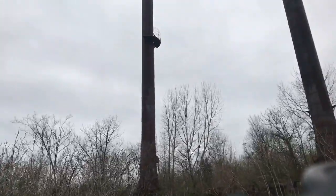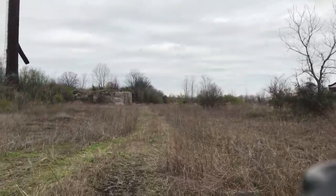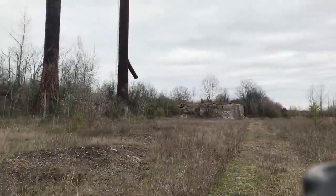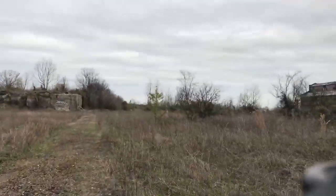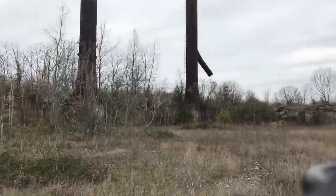We are at TCI Steelworks today. Freaking notifications, man. All right, I'll just keep following this trail. Too bad those ladders are up really high. I'm thinking that is a vulture. He went that way, though. Man, this building looks so cool. I don't know if I'll be able to get up to the ladder there.